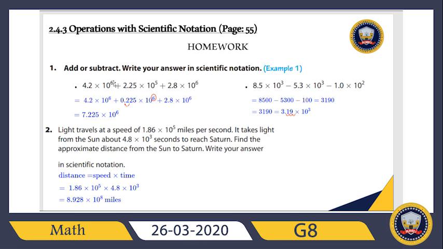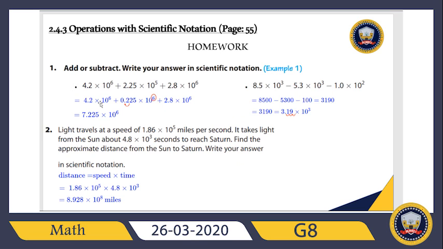You can also change this power to 5 and this to 5. The main thing is that you should have equal powers of 10 to do your operations. Otherwise, you cannot. So to make it easier, I'm just going to change this. In order to increase the power, or multiply by 10, I should divide my number here by 10. So I'm going to move my decimal point one place. To which direction? To the left, right? So this number is equal to 0.225 times 10 to the power of 6. I move my decimal point one place, and I increase my power by 1. Good. The same number stays here, the other one stays here.